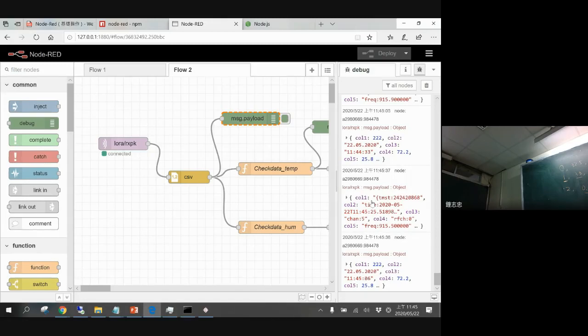This is an object. I think we should change it. You already have your data.